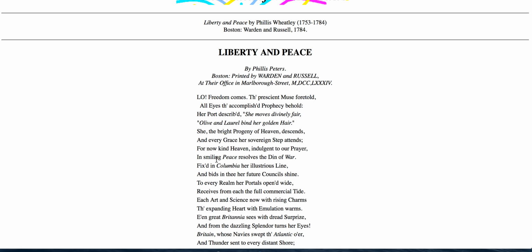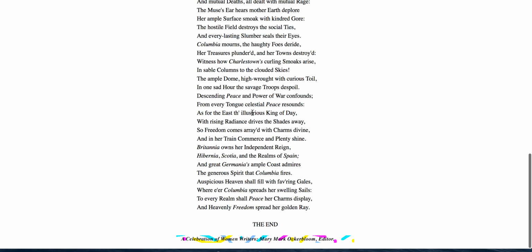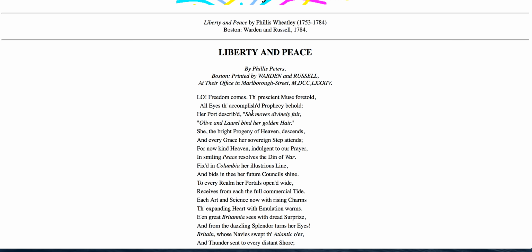What's interesting about her is that she was a published poet, even though she also was unfortunately a slave. So Liberty and Peace, if you do get assigned it, is a lengthy poem, but I'm not going to go through it line by line because I've read it a number of times. Basically, Liberty and Peace is discussing the American Revolution and the freedom of Americans from Britain, and Britannia is obviously Great Britain. What's interesting about it is that she's discussing the positive components of becoming free from Britain. However, she's a slave. So if you do get assigned that poem, it's an interesting one.